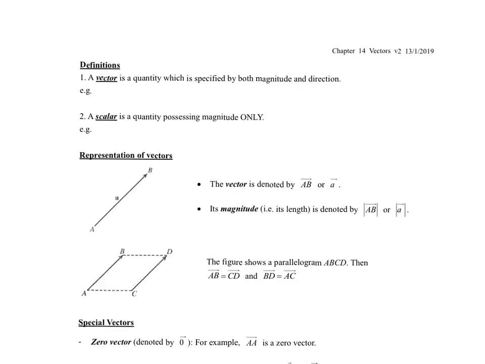Now after revising the notation of different sets of numbers, we can come to talk about the meaning of vector. For you who are studying physics, it won't be a very difficult thing, because a vector is a quantity with magnitude and also direction. For example, in physics you have velocity, and we also have displacement. But for non-physics students, don't be afraid of vectors, because it includes 2 items called magnitude and direction.